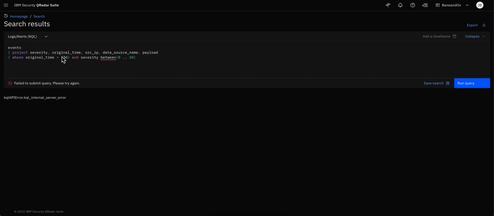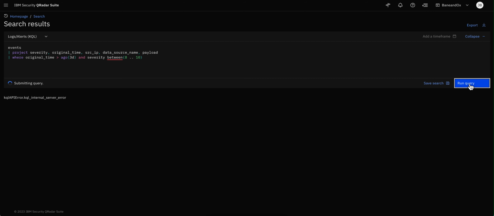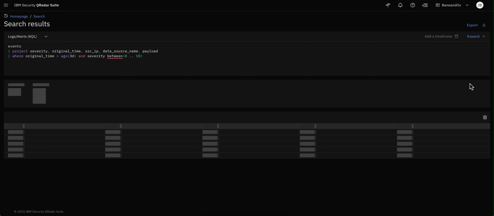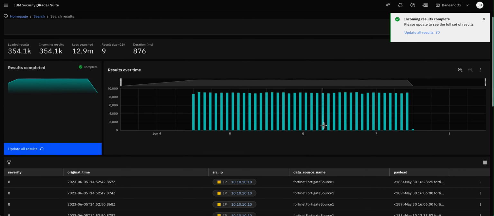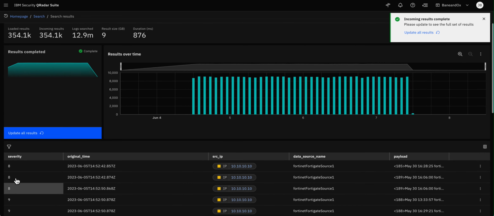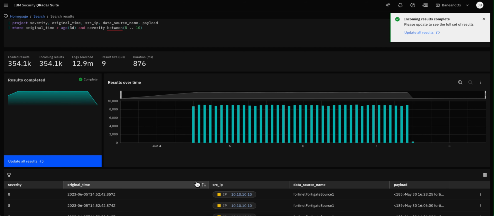And part of the process of learning is making mistakes, right? So this is the function ago. Okay, and we are getting there. So we got severity here. But we forgot to include the user ID.